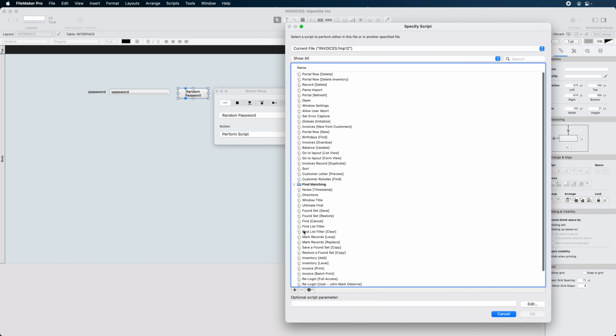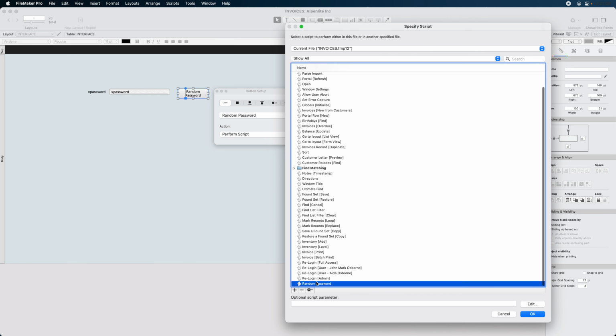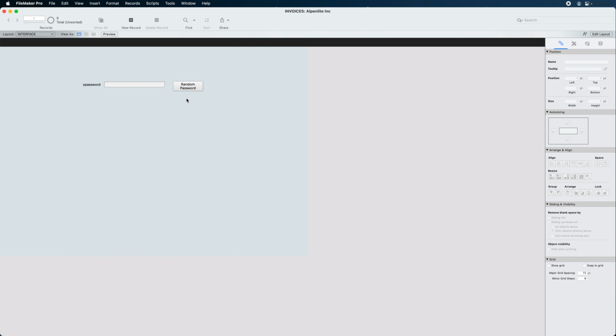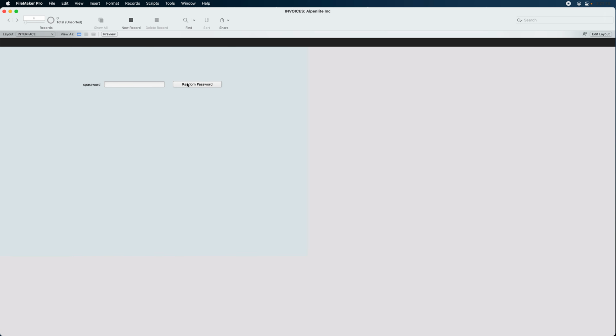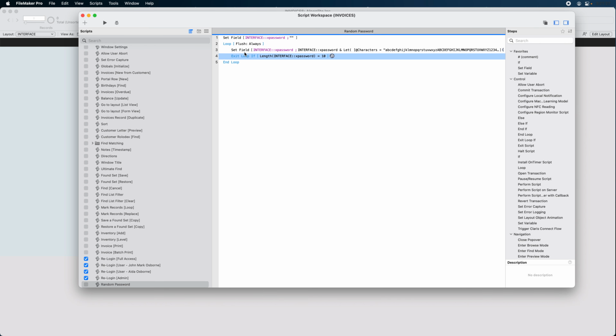Form that script. Now at the bottom, go to browse mode. It didn't quite do what I wanted to. Even though it's this developer layout, I like to be nice and neat. There we go. Okay, random password. So something didn't work right. I had to cancel the script. It didn't quite work right. I did something wrong. Let's see what I did. So X password to X password.